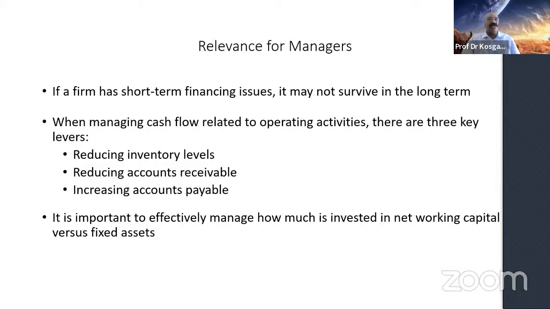If a firm has short-term financing issues, it may not survive in the long term. When managing cash flow related to operating activities, there are 3 key areas. Reduce inventory level; do not hold it for longer days. Reduce accounts receivable days; try to receive the money as early as possible. Increase accounts payable.